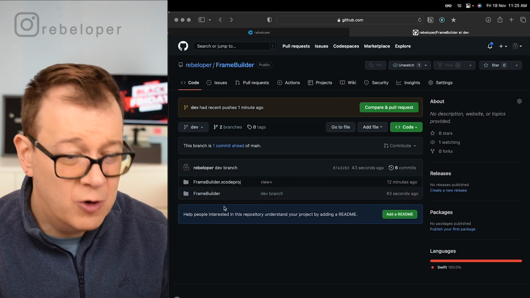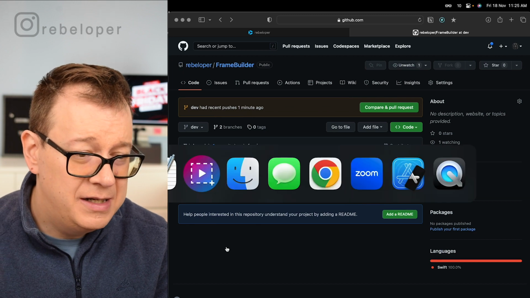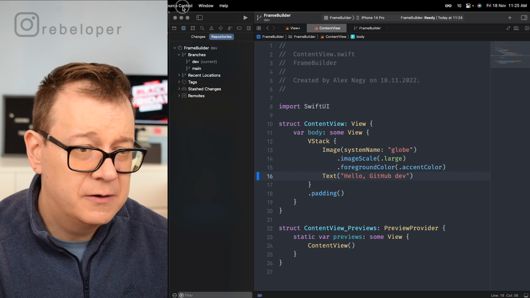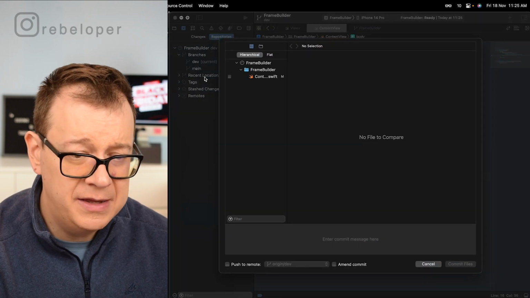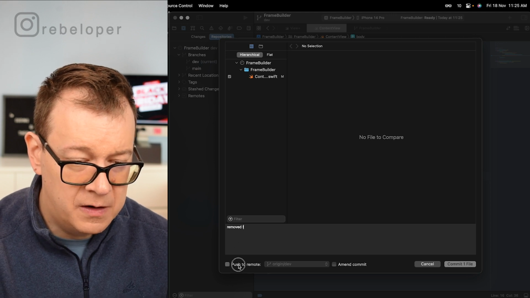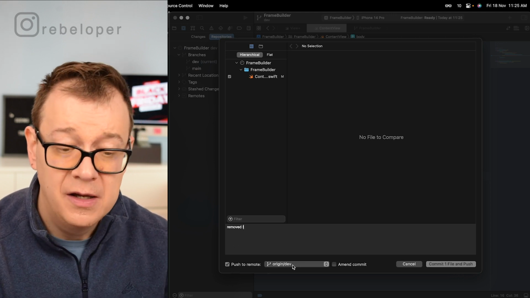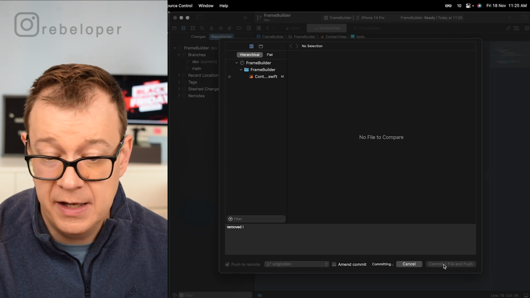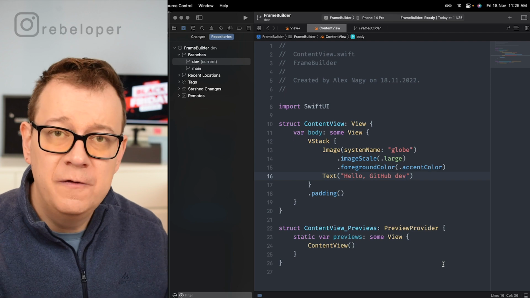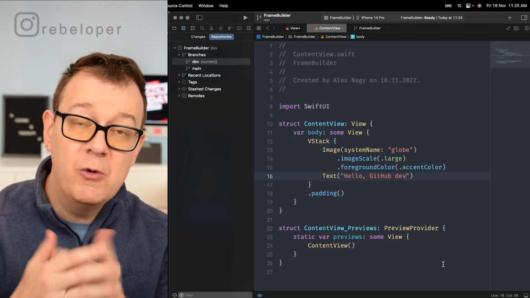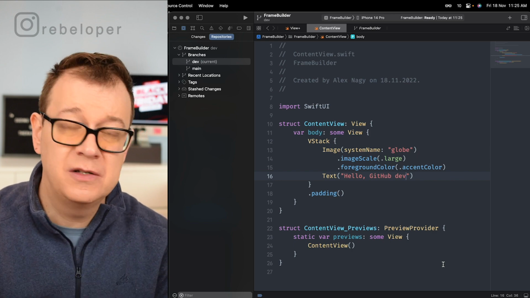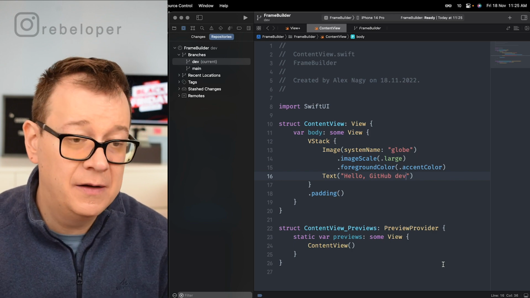So, okay, we worked on this really nicely. Let's just also maybe remove that exclamation mark. Let's just commit that. Removed exclamation mark, push to remote. Now you see that the dev is just pushing to the dev, it's not creating it. Let's commit one file. So, okay, we are done with this branch, with this new feature. We'd really like it. What we want to do next is just merge this to our main branch so we can just launch it on the App Store with this new feature.